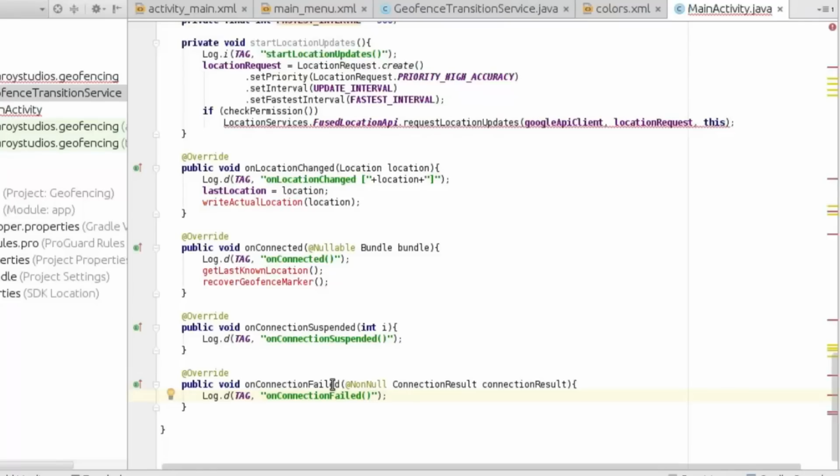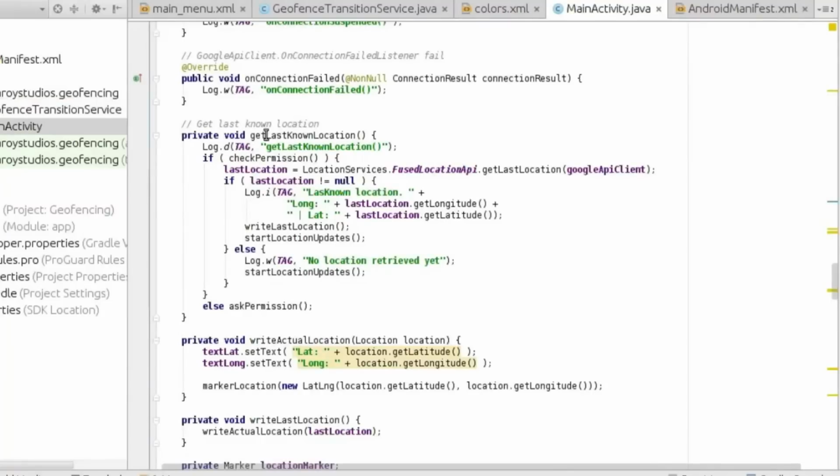I'll actually be importing some of them right now, and I'll just explain how they flow just because of time, so that we won't waste all time here. So if you notice, we have the get last known location, whereby we check for the permission, and we get to concatenate the longitude with the last location, whereby we get the longitude method and also the latitude.